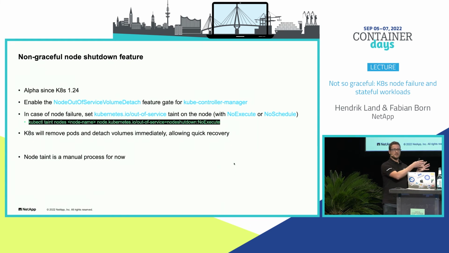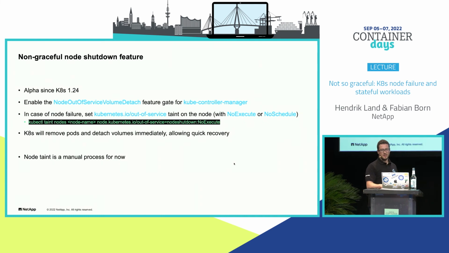And yes, it is a manual process. You need to manually make sure the node is down and then manually apply that taint to the node. That is the first step, right? After that, there are plans to automate this within Kubernetes. This is the first step to at least get a mechanism to tell Kubernetes it is out of service, right? Previously, we didn't have that. So that's new in 1.24.